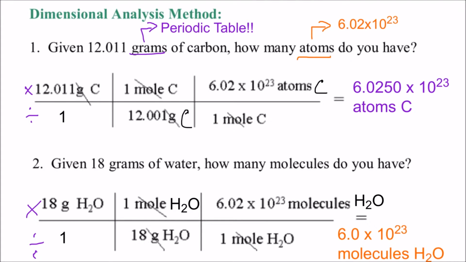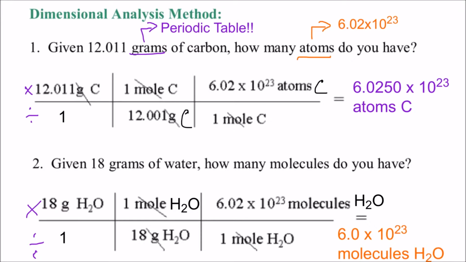Okay, so if you go through here, we can figure out what the molar mass of water is from the periodic table. So we have 2 hydrogens and 1 oxygen. So you're going to add the molar masses of each of those together, and you're going to get around 18. Now, when you do your math, yes, you need to be specific and precise down here. I think it's like 18.0152 or something like that. So that's what you would need to have down here. That's going to equal 1 mole of water, and then we know that 1 mole of water is equal to Avogadro's number of molecules of water. So we ended up in the unit that they asked us for, which lets us know that we're done.